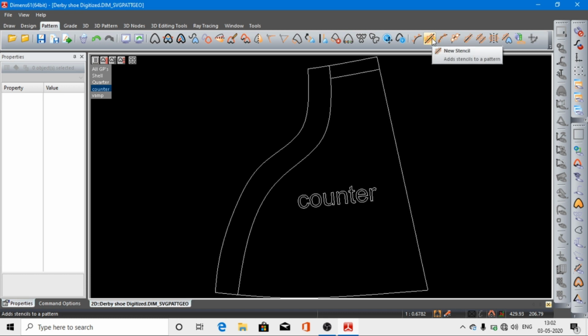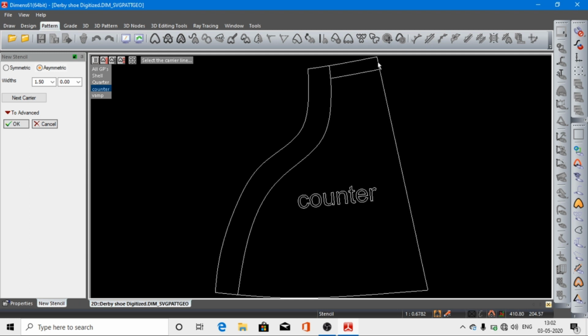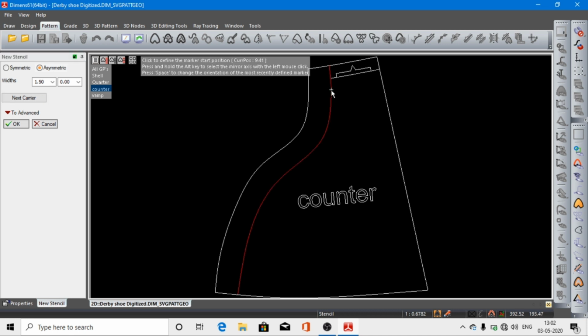So we'll go to the new stencil and left click over there, and you come to your point wherever you want to add your stencil, and left click. If you want to change your lines, you go to the next corner, and again you come to your points, specify the positions, and left click, drag and left click, specify your position, left click, drag and left click, again specify your position and drag and left click.